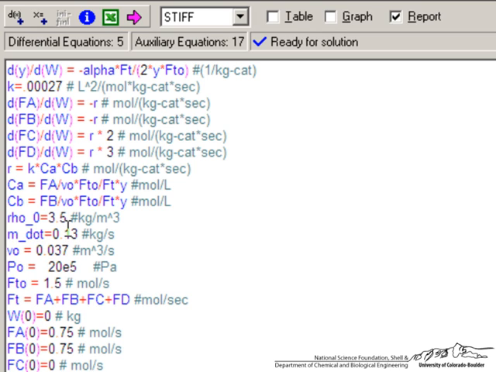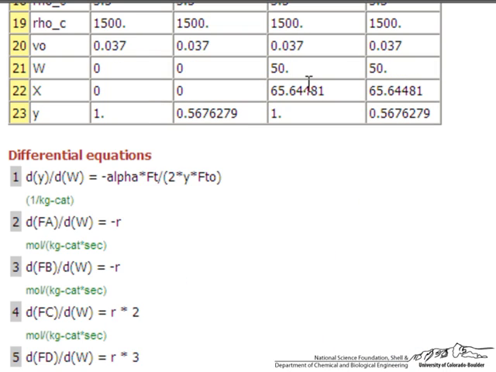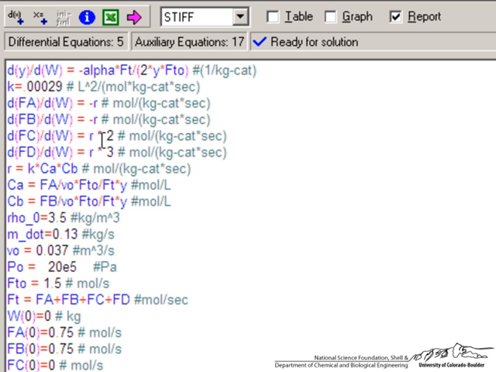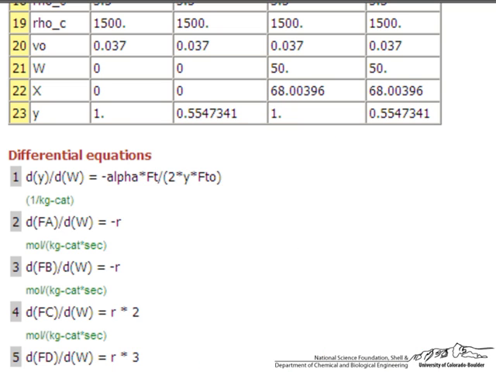And so we just need to adjust, and we can actually write a program to do this, but it's pretty simple to just adjust and try to improve on this initial guess, and re-solve, and check the value of x. You see we're still a little bit too low. And so we can re-solve again.